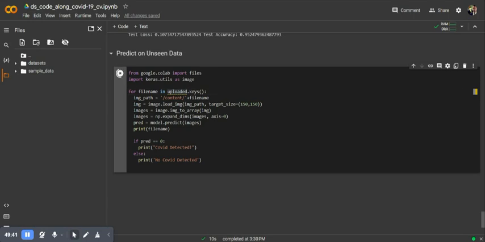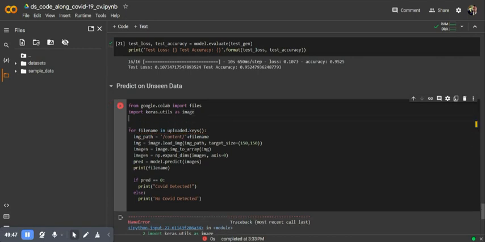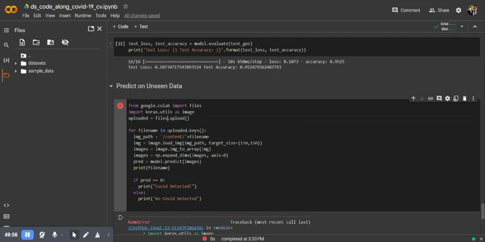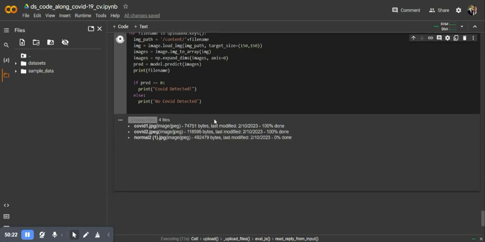So if we run that, upload is not defined, and that's because I haven't defined it. So uploaded equals files.upload, and that will bring up a Google Colab upload box here. So let's try that again. There we go. I've got in our projects the COVID prediction folder, and we'll just take all these files that have been unseen by our model, open that up, and upload the files, and it'll loop through them and make the predictions.